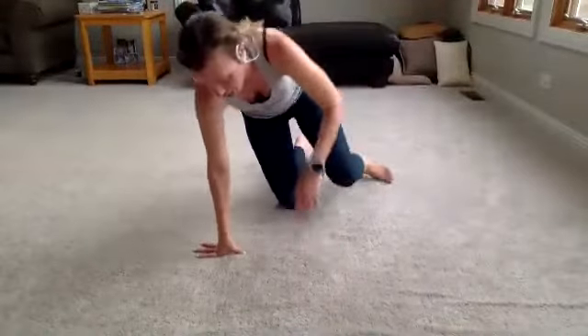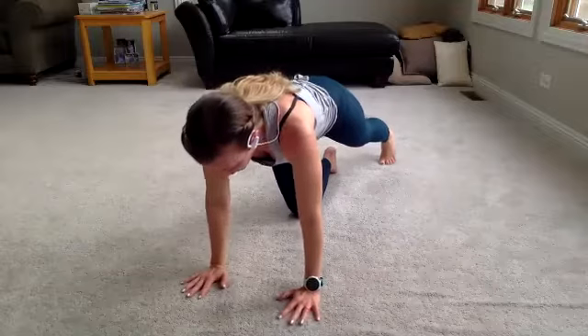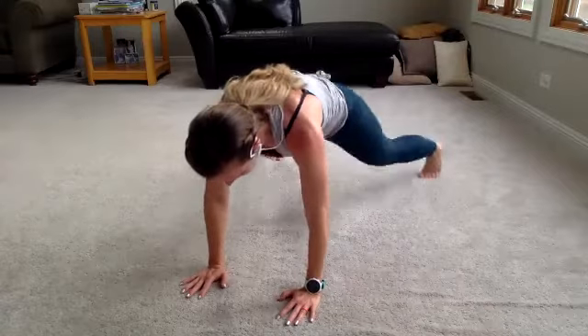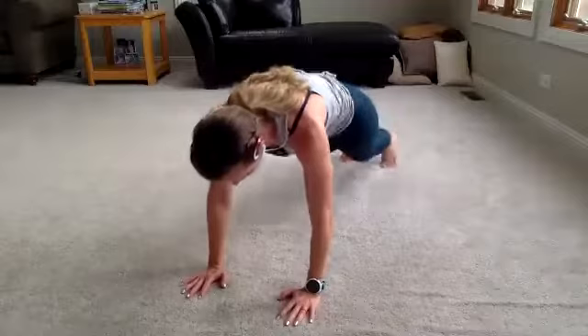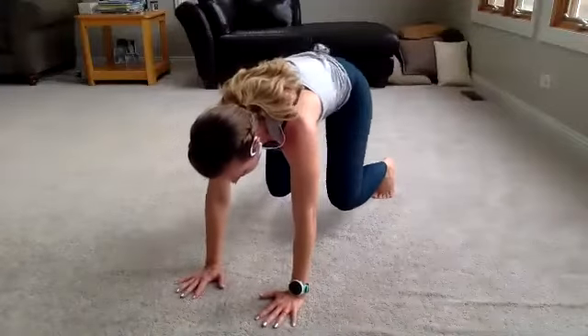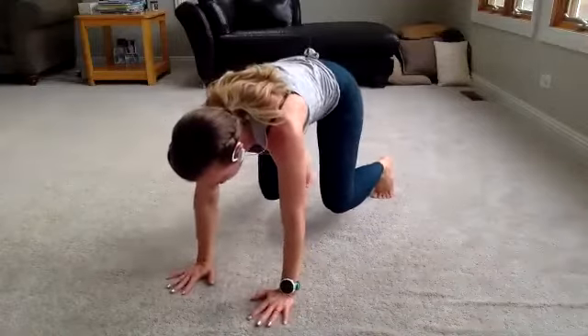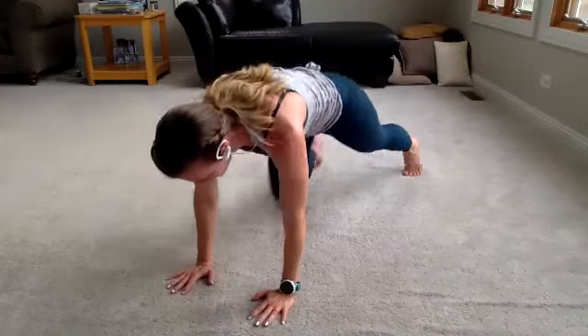Plank sequence next. Up and plank — 3, 2, 1. Hold it up. Plank jacks — in and out with the feet, you can step it if you need to. Hold plank. Bring it into bear. Tap the knees, one hand at a time. Feel the burn in your quads. Keep those hips steady, hold there. Back out to plank, hold it. Three, two, 1 — drop it down. Stay down, spider climbers are next.